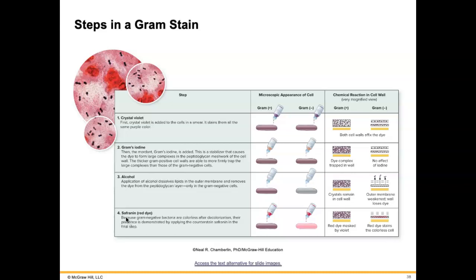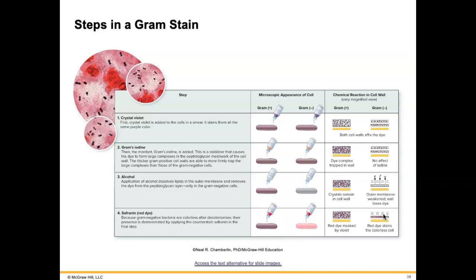Now we go to the secondary dye, and there's another term for this in the book. Sometimes they call it a counter stain, and that is safranin, and it is a pinkish reddish dye. So if you have something that's deep dark purple and you add a red dye to it and you leave it on for a minute and then you rinse it off with water, that deep dark purple really isn't going to change. It's going to stay purple. However, with the gram-negative, it went colorless in the last step. Now we add the pink red stain and it's going to turn these cells pink. They're going to pick up that pink stain, right?